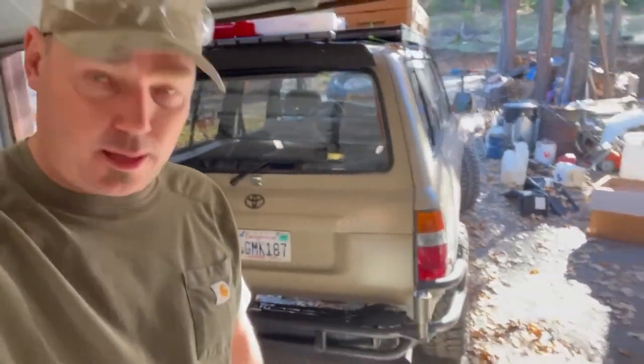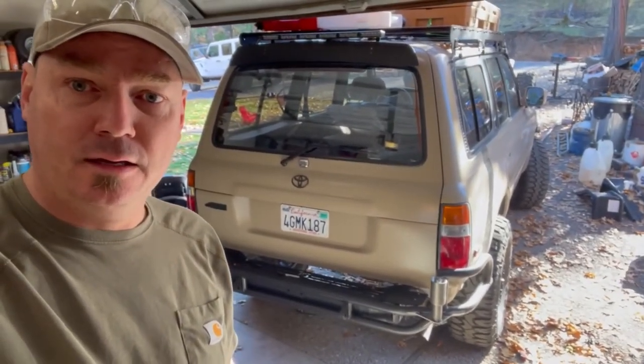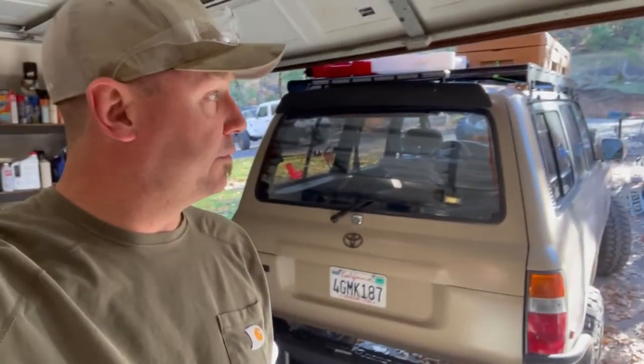What's up, folks? Today on the channel, building a barn door style spare tire carrier for the back of my buddy's FJ80. A couple little hurdles. It doesn't fit in the garage. I'm in the process of building a shop, so hopefully in the next few months we'll be making some of these videos out of my new shop.